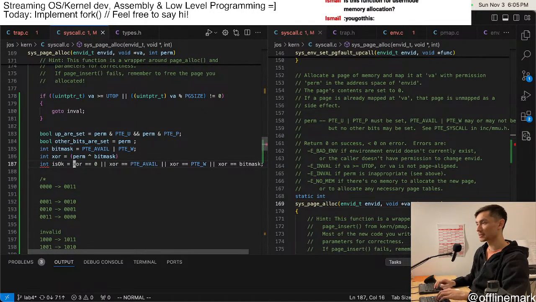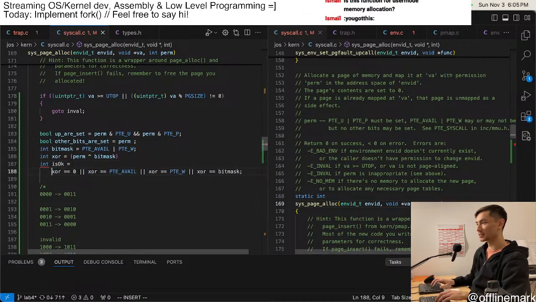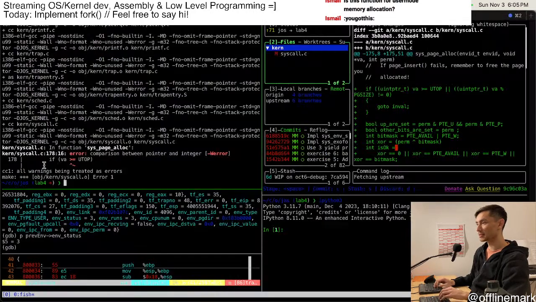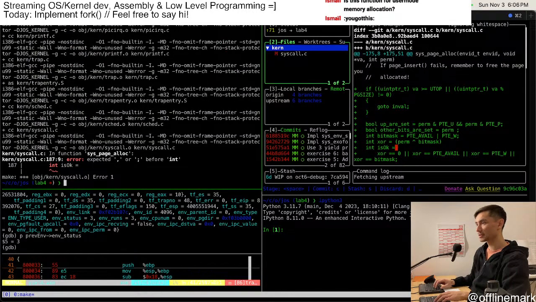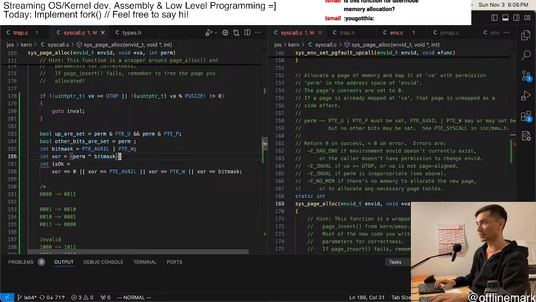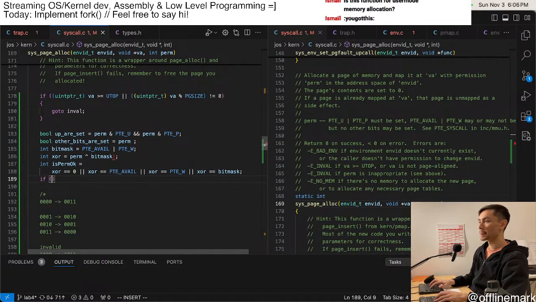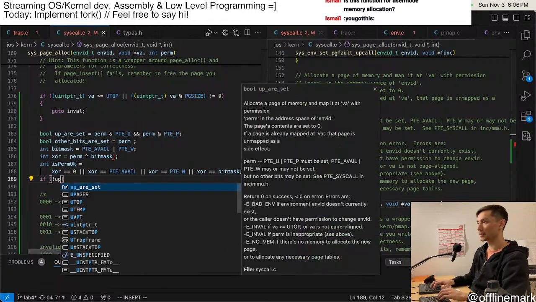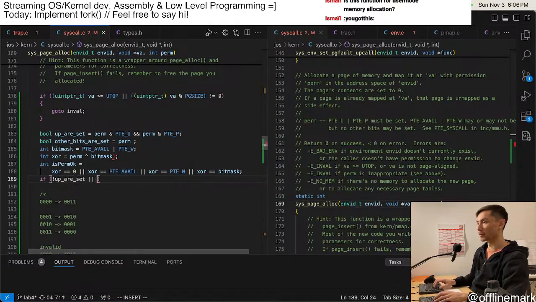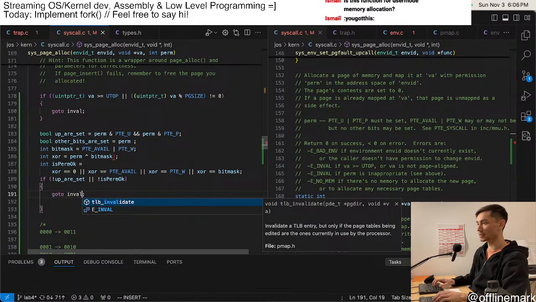This should totally be okay, right? Make? XOR is perm okay. If not UP are set or not is perm okay, return or go to inval.